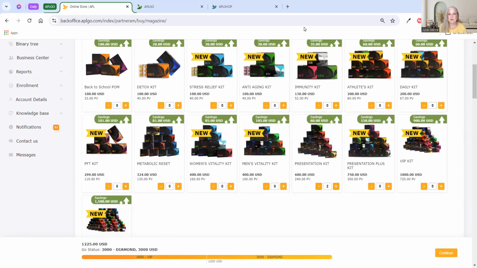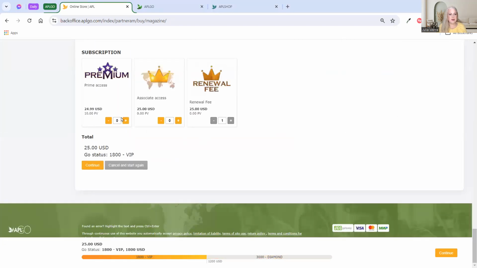You'll notice here at the bottom, in this band at the bottom, it's letting me know and giving me an indicator of what my status is as well as what I'm paying. And you'll notice there's an extra $25 in here, which is the annual subscription. So that isn't part of the status upgrade. I just want you guys to see that and know that that's not included. You can always change what your order is right here in the bar. You'll see that it's changing here. And when you scroll to the bottom, you're going to see anything that's included, like Prime Access, Associate Access, a renewal fee. Anything like that is going to show up here at the bottom.